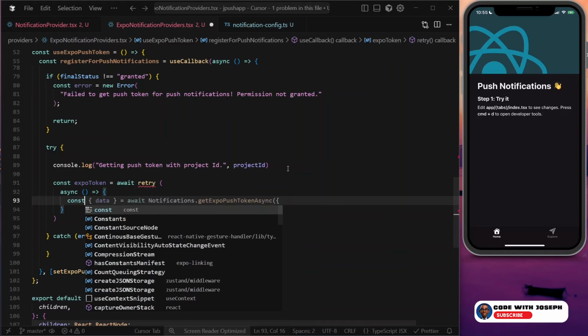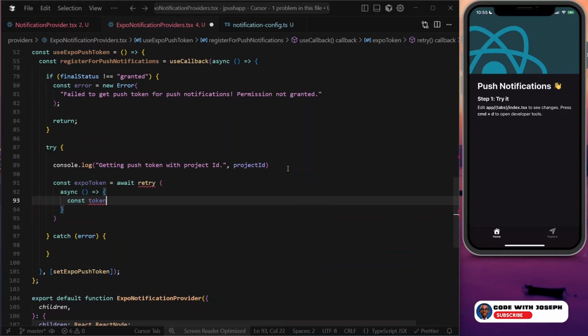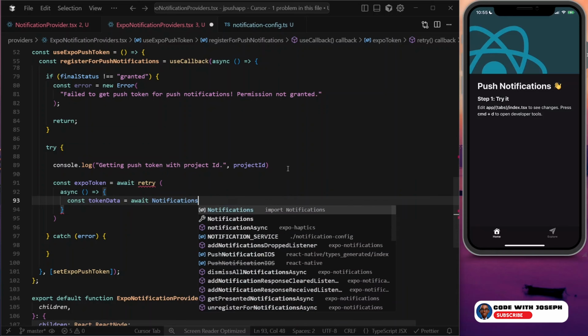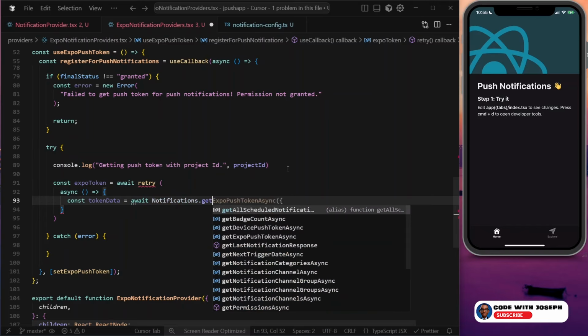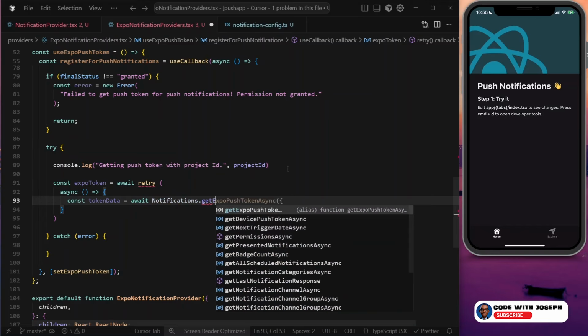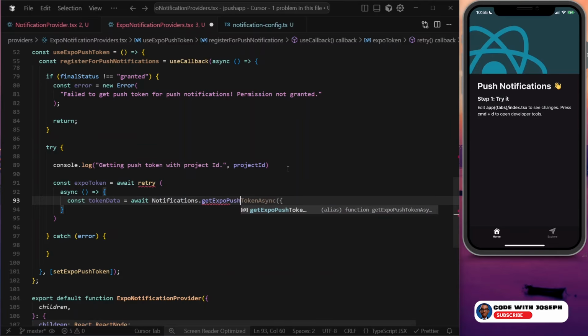We're going to say const tokenData, basically creating a variable called tokenData. tokenData is going to be assigned to await Notifications.getExpoPushTokenAsync. This is the main function to get the push token. Push token is asynchronous.